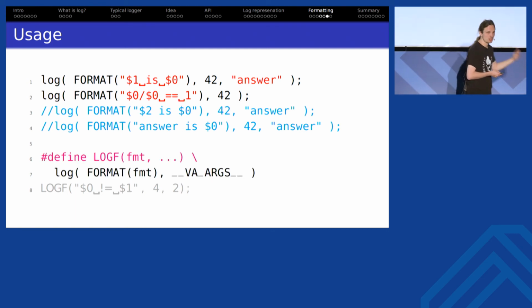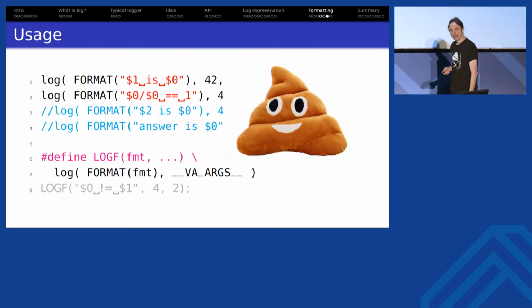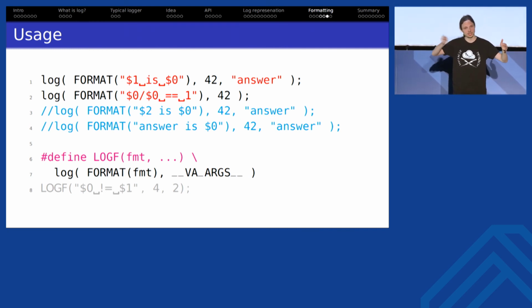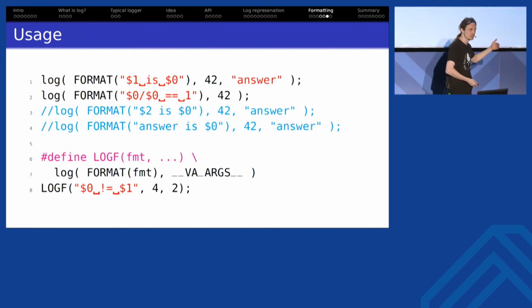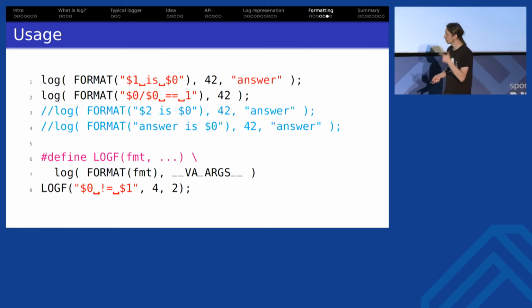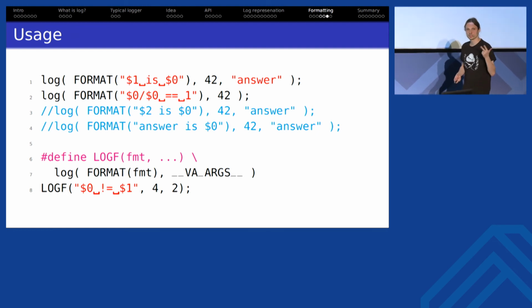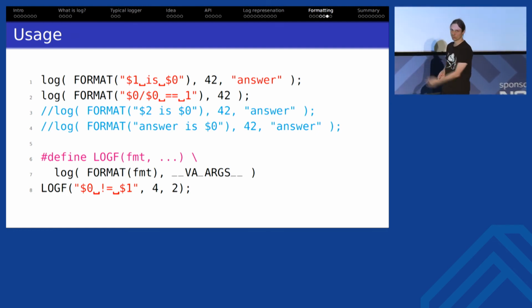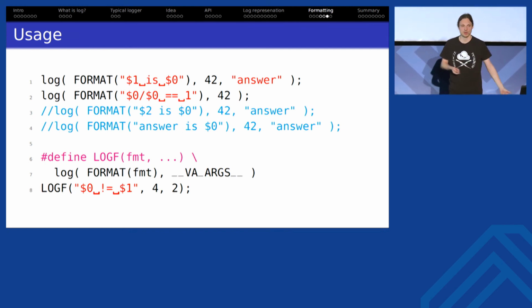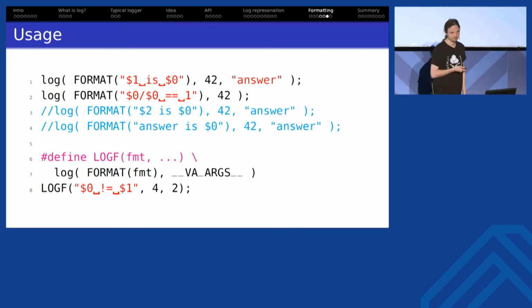Now, if you are logging a lot using this format, for instance, for the user interface, you might want to have a helper macro that will take the format and a list of parameters, and then use log formatting and pass on the parameters further on, so that you have later on a more natural and shorter syntax, which actually looks very like a printf, but is then safe in terms of the format syntax, the number of parameters, and type safety. So basically, there is nothing you can do wrong here, and this is actually the power of this interface. But unfortunately, it requires a little bit of gluing with the macros.